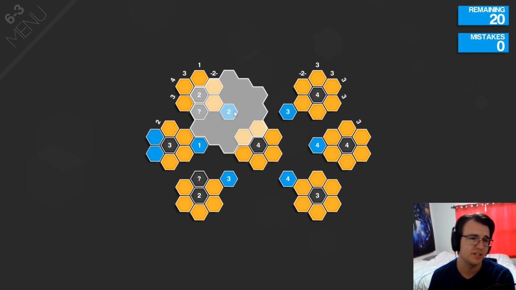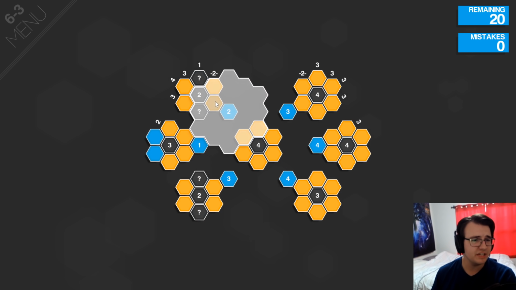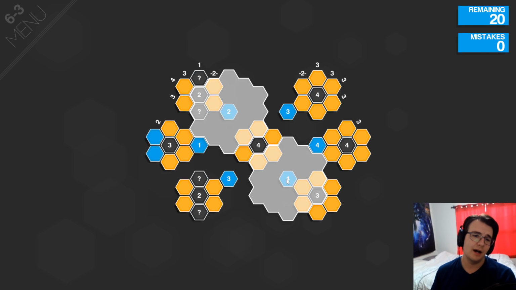Or how about the next smallest number? Yeah, maybe this 2. Only 1 of these can be blue. Oh, well, I have a completed column. There we go. That's something. Now 1 of these 2 are blue. So 1 of these 2 are blue. Here's something interesting. With this 2 not in a row, these 2 both cannot be blue, and 4 out of these 5 are blue. So I know that these 3 are always blue.